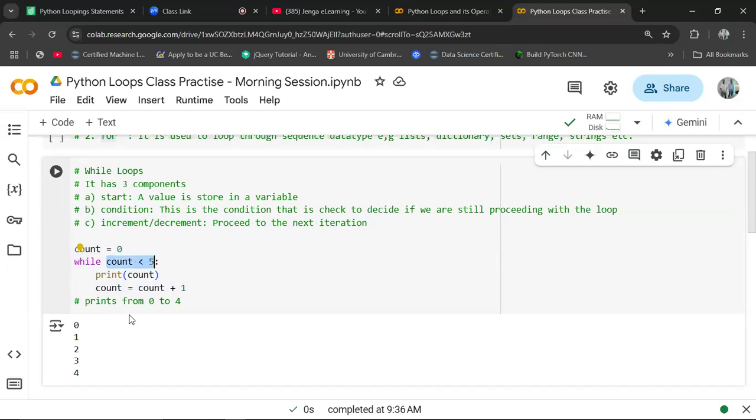So I can see there's a question from Kelfas. You're asking, what if you work with infinity instead of 5? That is when you want to create an infinite loop. Basically in Python, to create an infinite loop, you just pass a condition that will always evaluate to true. A condition that always evaluates to true will give us an infinite loop. I think you're going to demonstrate that one in a short while.